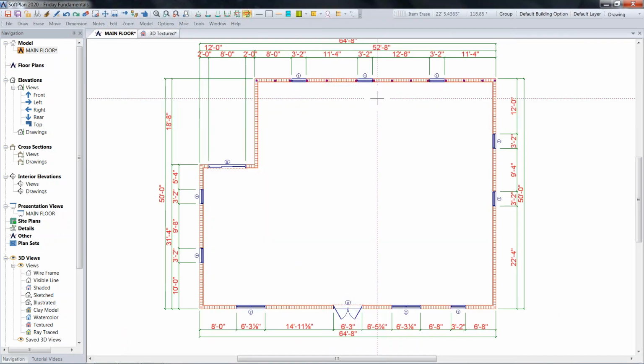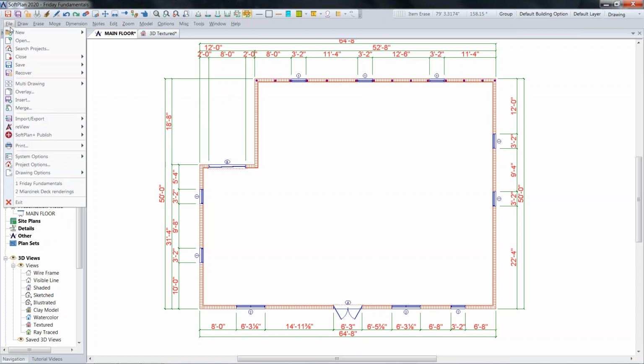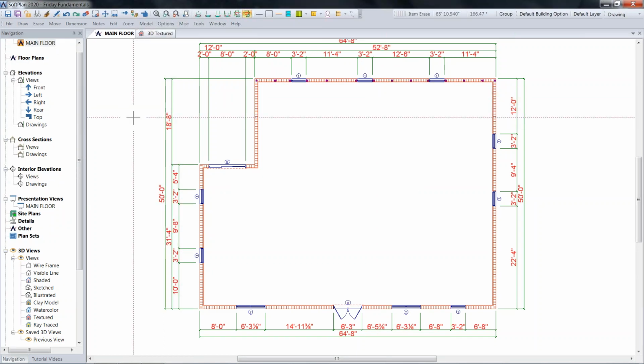Now what I want to do is use this first floor as a template for the second floor. So I'm simply going to go right now and say File, Save All. And if you're not doing that on a regular basis, you're making a mistake. We automatically back up your work every 3 or 4 minutes. I understand that, but that's going to be taking place in a recovery folder. You should be doing it yourself with a Control S on a regular basis. I've just gotten into the habit of doing Control S every 4 or 5 minutes, and it pays huge dividends.